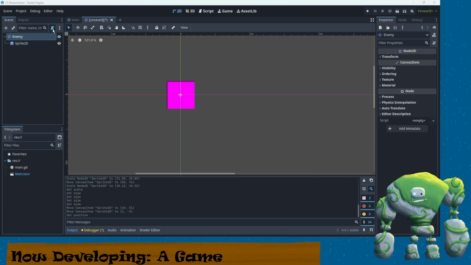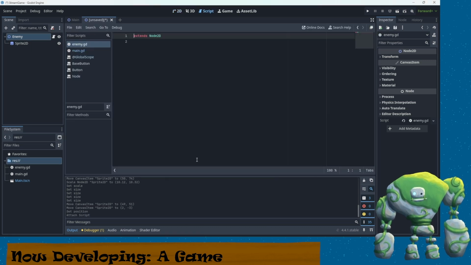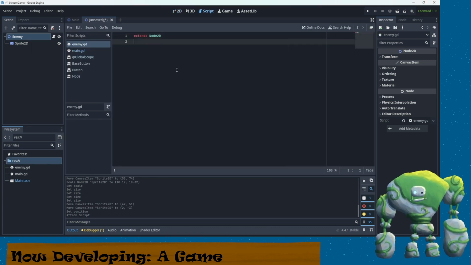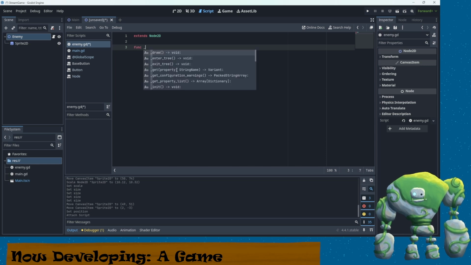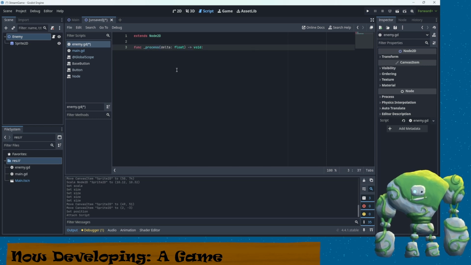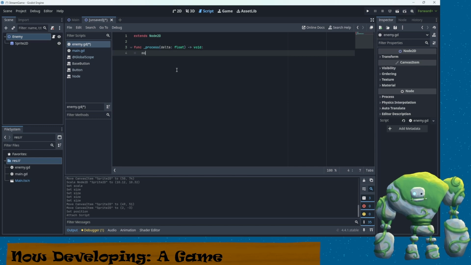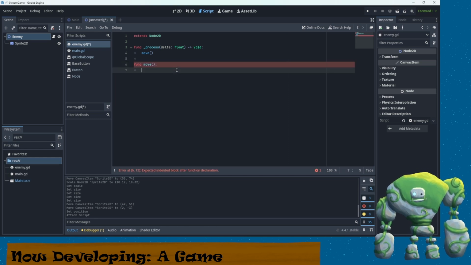And then maybe this has a script as well, the enemy script. Maybe on process, it moves. So let's say it just moves from right to left, just to make things easy here.